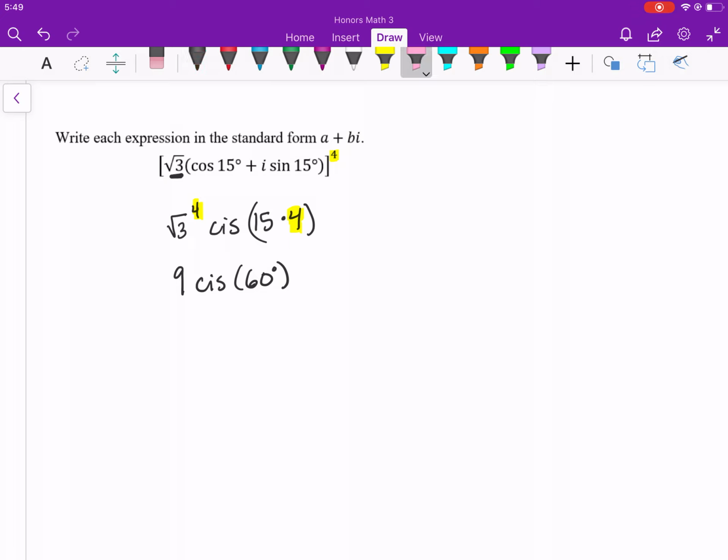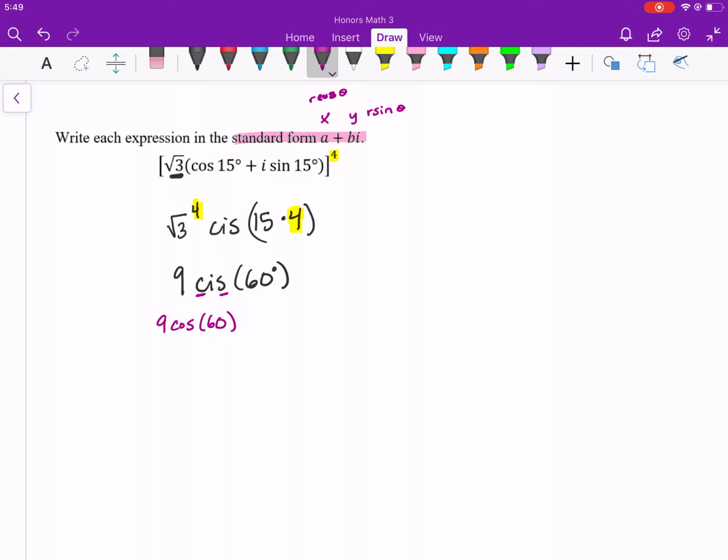Now, we'd be done if they said just to keep it in polar form. But of course this problem is nasty and it says we want to go to standard form. So let's talk about how to convert this to standard form now, which really means we just need our x and our y. Now remember, x is r cosine and y is r sine of theta, which notice are right here. They actually show you that. They give you the answer right in the context.